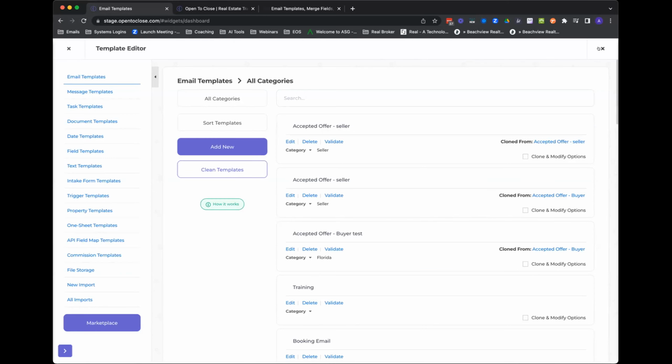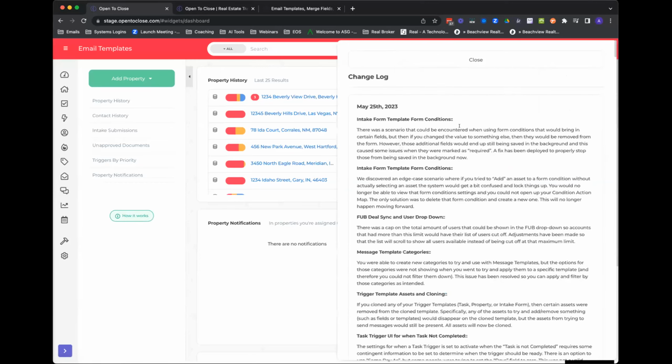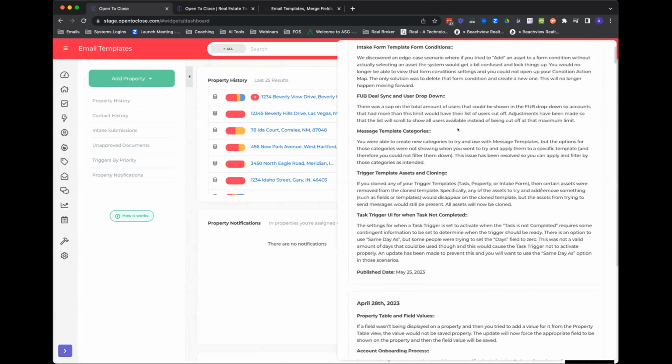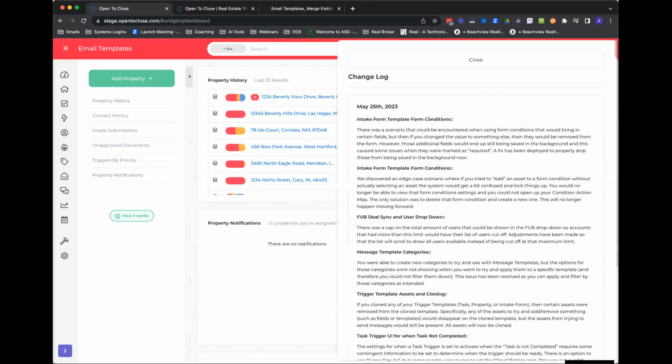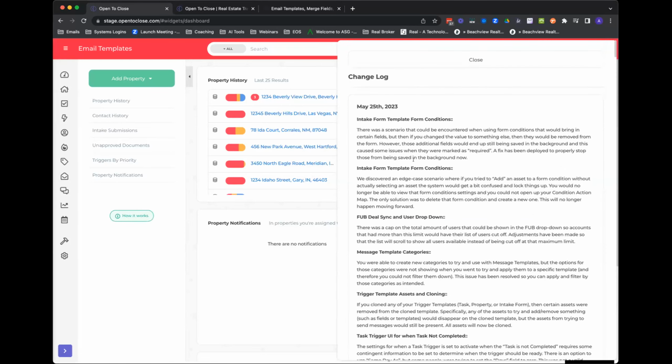Yeah, the other thing that we can take a quick look at that I like to look at on every one of these is make sure you get familiar with this right here. Here's the Idea Lab. We will be updating this quite a bit in the future. Here's your Sports Center with all your articles and procedures. Keyboard shortcuts, I would definitely look into that. This is really cool. This change log is telling you what happened in the program. Here's one from May 25th, which was what, 6 days ago. So if you don't know what changed 6 days ago, you can come in here and check it out.